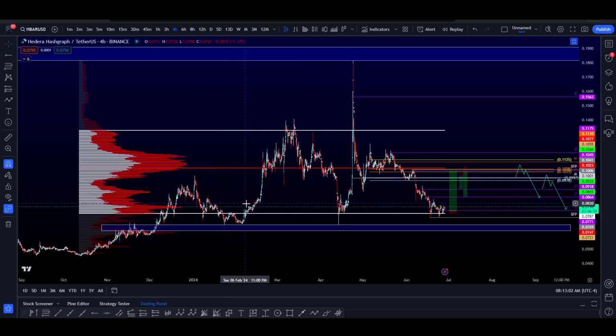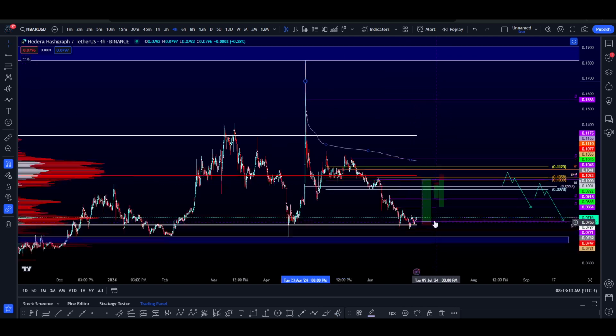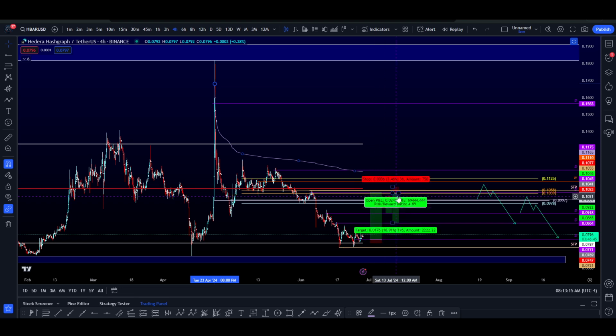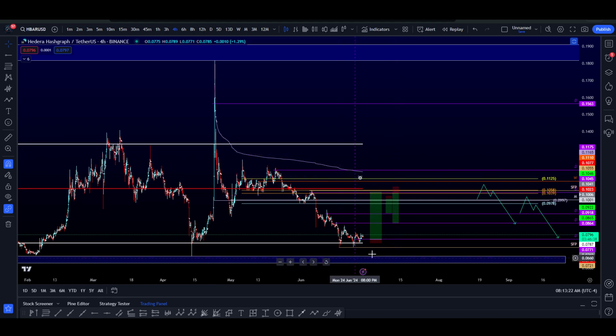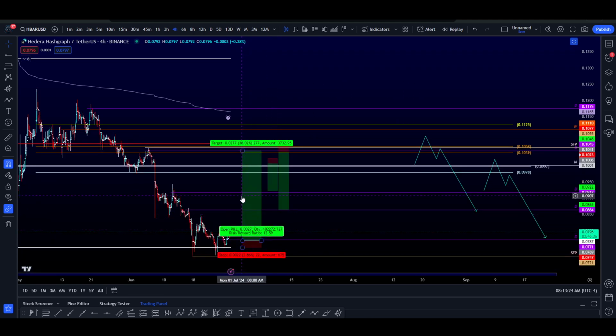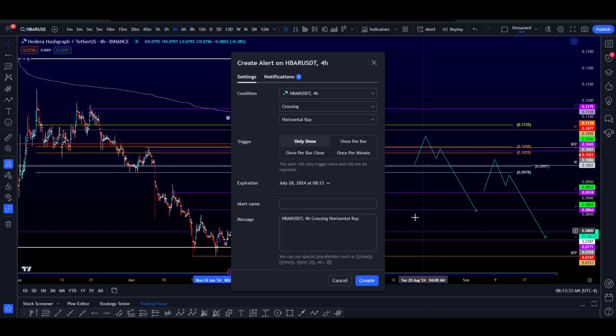Let's see here as well. Could also pull the anchored VWAP from that high. Which, yeah, this may end up lining up with this level as well once price starts going up. So putting an alert on that as well. And yeah, that's pretty much it with HBAR. Very interesting price action. Looking forward to longs, I would be interested in a long on this retest. Going to set an alarm on this too as well.